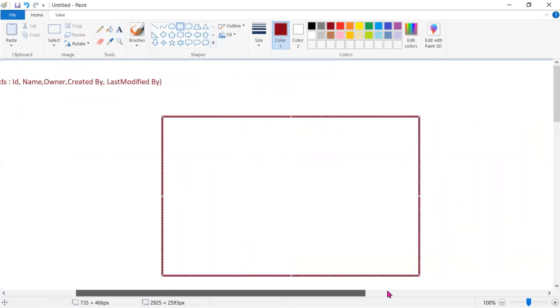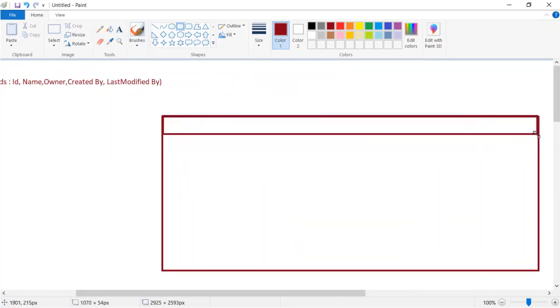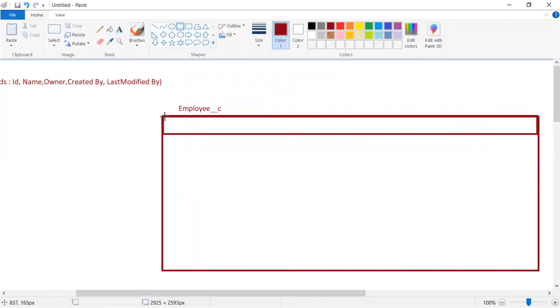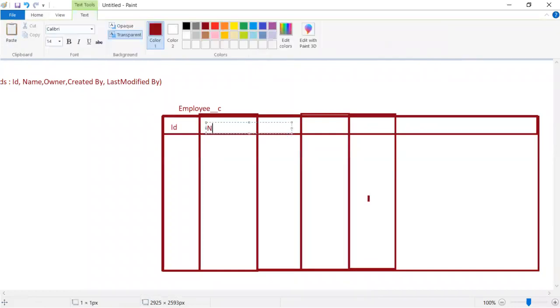A table gets created, and the table name is Employee underscore C. Whenever this is created, by default Salesforce creates the 5 fields: ID, name, owner, created by, and last modified by.